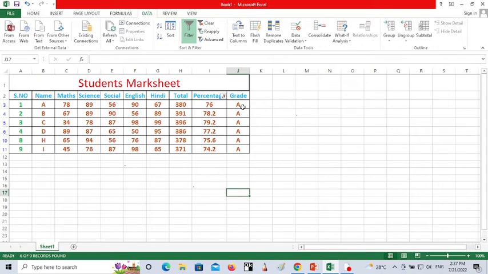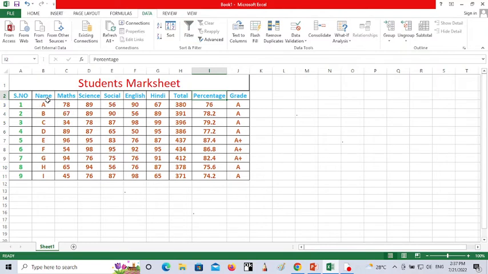Now, for example, I will remove this filter. Now I want to apply it for Name. So what you have to do is select the name here, and click on the Filter tool. As soon as you click on Filter, you will get one drop-down arrow for this name.